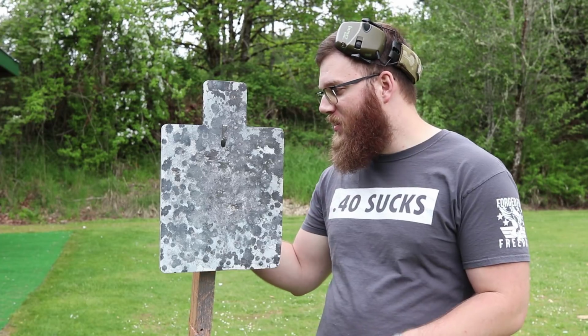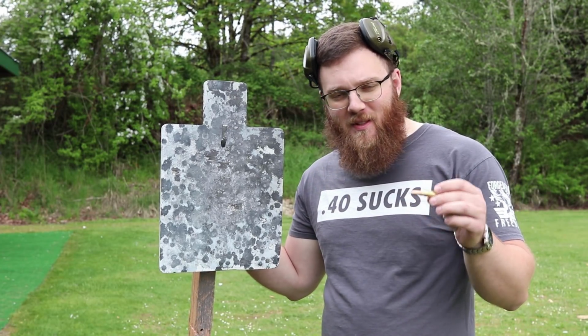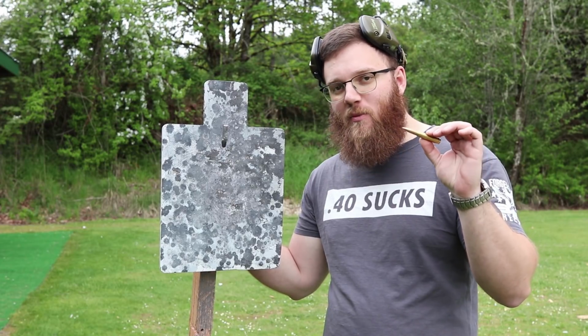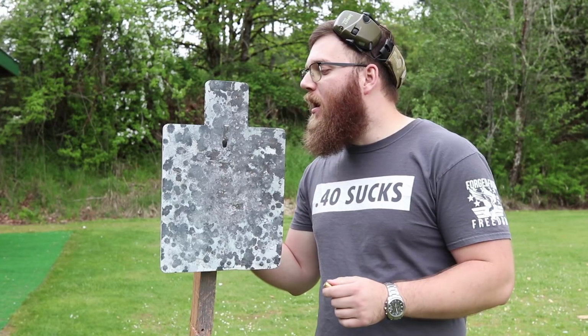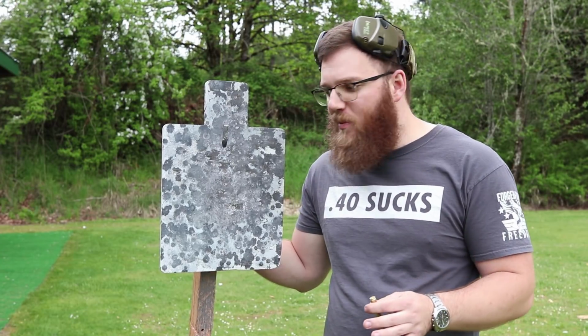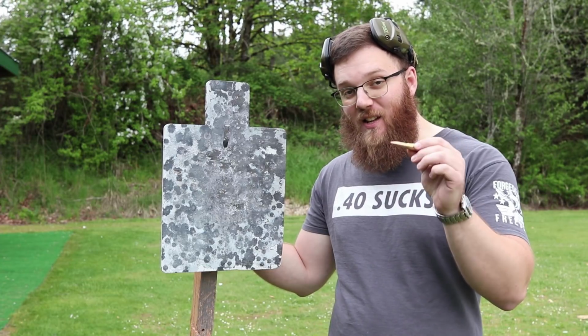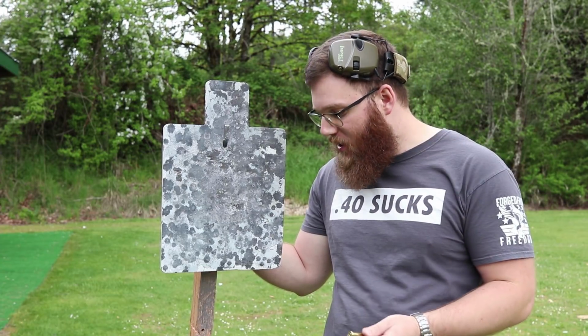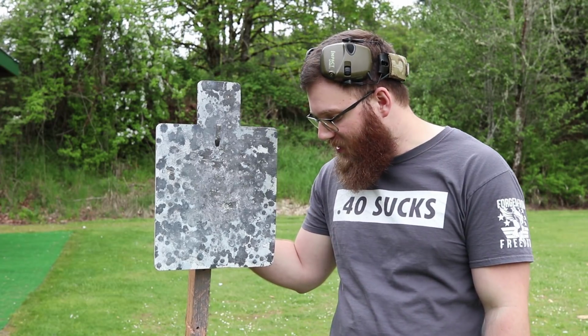I'm filming this actually after all the rest of the filming is done, and I was cleaning up and pulling this steel target back down from downrange. Just as a testament to the amount of energy these rounds are putting down, I've been using this same 2x4 for a while with a couple different calibers. It was holding up fine, but today, after shooting it significantly with the 8mm Mauser, the 2x4 is actually splitting down below. I'll try to take a picture of that so you can see it, but it's definitely no joke.